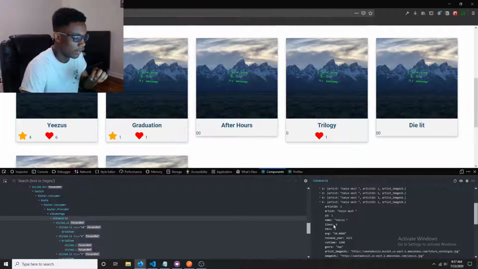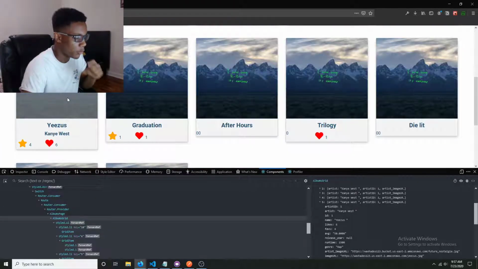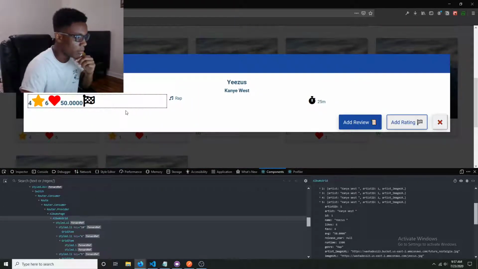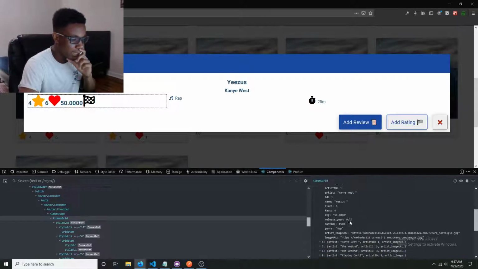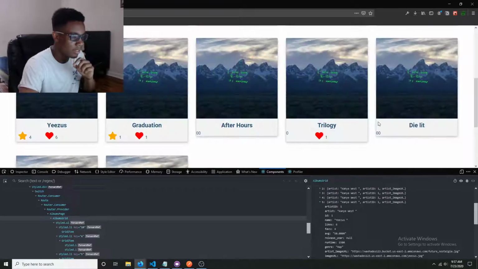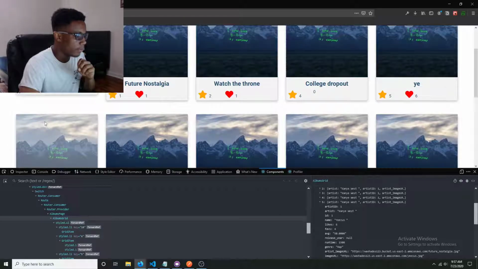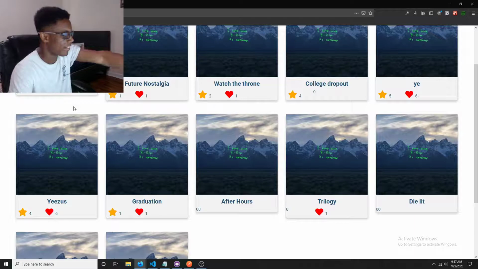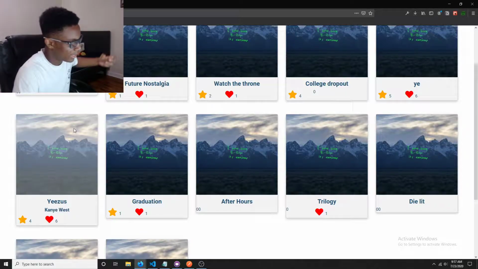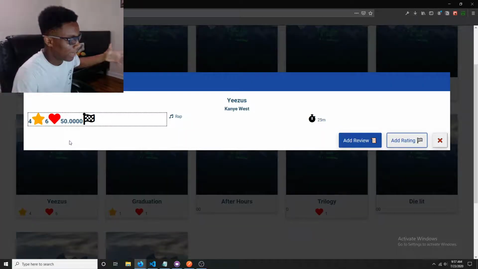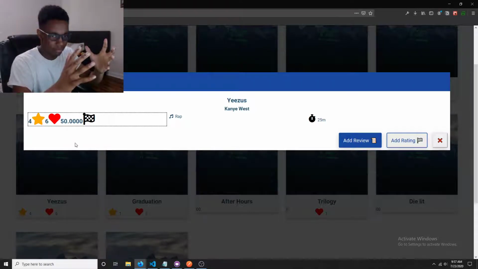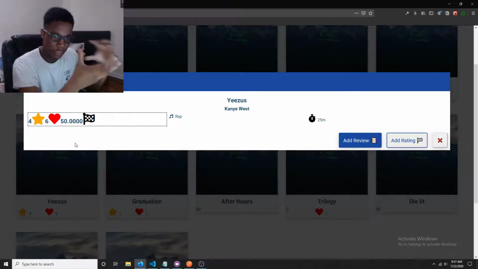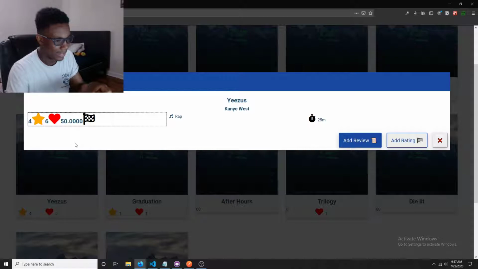Okay. And then when you click on it, you're going to see this modal open up with the same information, because it's on a grid. I don't want to get too technical in this video. The grid has the context. Each of these albums have the album as their own mini context, and they just pass that down.